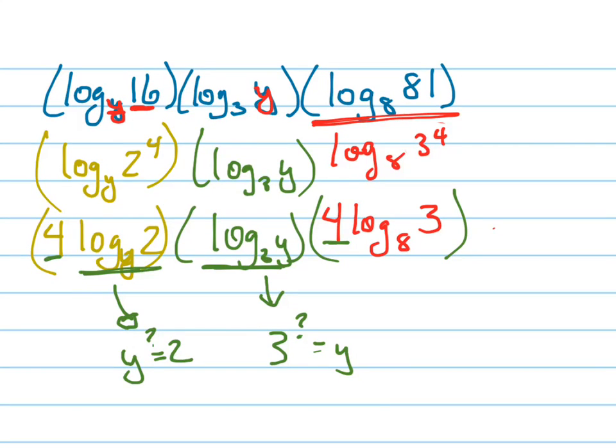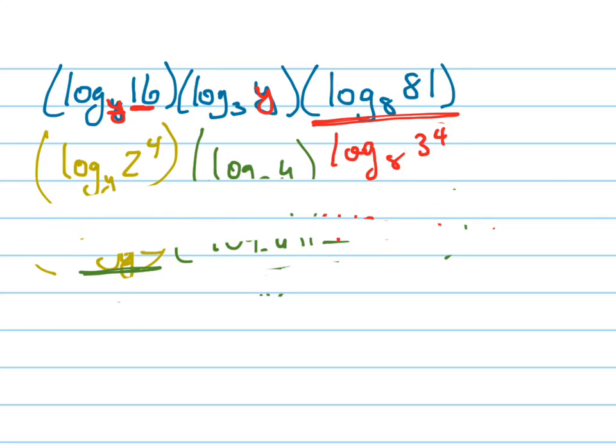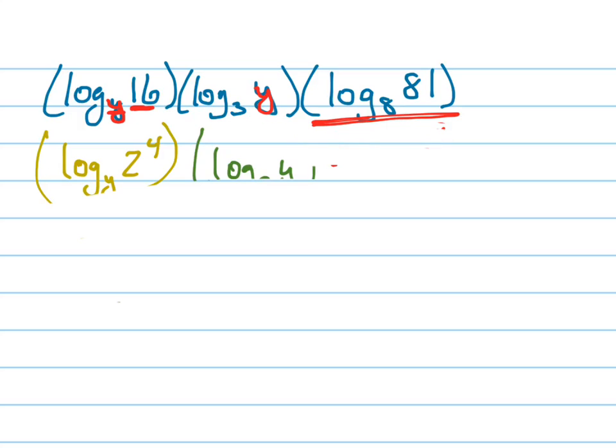And thinking about this a little bit more, I realize, and this happens a lot, this was completely the wrong way to go about this problem, because I'm just making the problem more complicated. Remember, log problems are like puzzles, and sometimes when you're doing a puzzle you have to sort of start over, or the pieces don't fit together and you just kind of go backward a little bit. So now what I realize when I'm looking at this is, oh wait a minute, this would have been a lot easier if I rewrote each of these with the change of base formula.